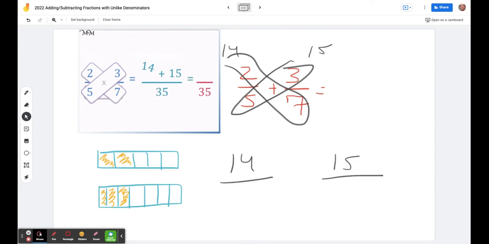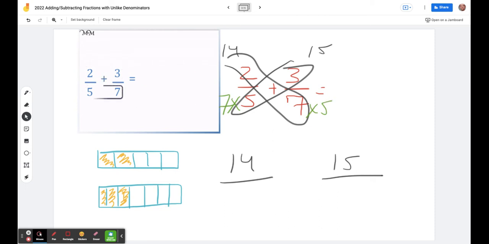Okay, this is probably the quickest and easiest method and the most favorite for most fifth graders. But on problems like we just did, this is a waste of your time and you're going to add an extra step later. But for problems like this is what you should do. And what you're essentially doing is you're multiplying by the opposite denominator. So for the denominator, we're doing 5 times 7. And on the other one, we're doing 7 times 5.